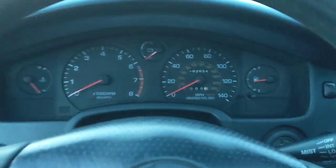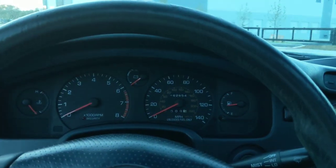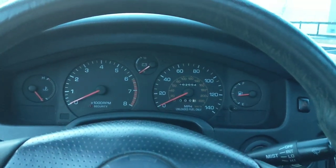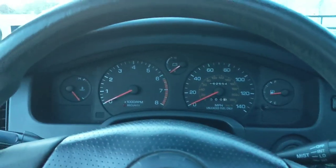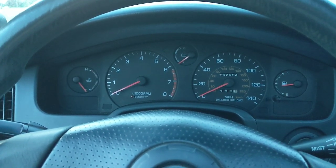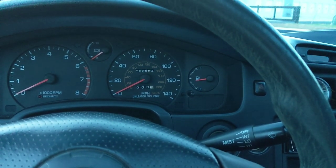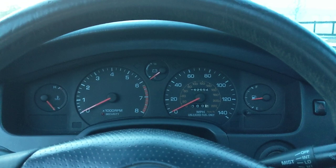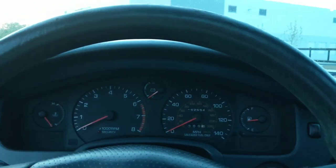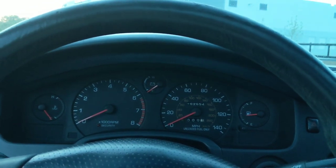Now, you see it says 140, so if someone were to see my car, they'll say, "Oh, that's a turbo MR2." Those who have a keen eye, they'll see that it has an NA cluster. NA clusters have the RPMs going up to 8. The turbo models have it going up to 9. NA goes up to 140. Turbo goes up to 160. And NA has the volt meter in the center. Turbos have this crappy turbo boost gauge in the center, which, like I said, is crappy, so it never works.